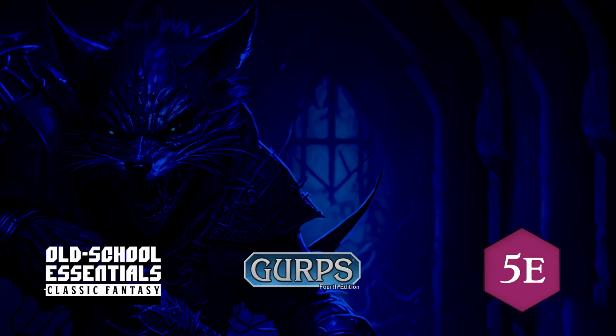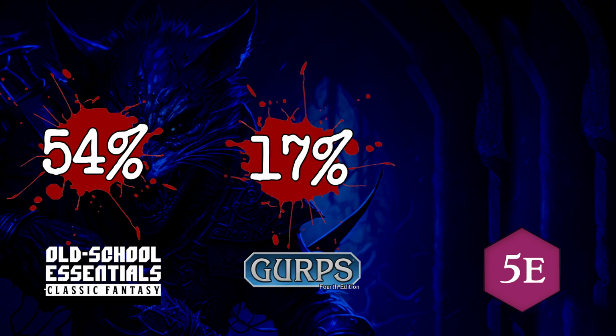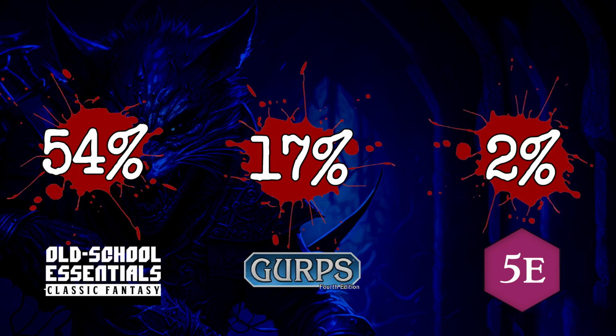Okay, so the final results are in. In this encounter of Sir Roger versus Tucker's Kobolds, the deadliest game system goes to old school Dungeons & Dragons with a 54% chance of total kobold victory. Then GURPS with a 17% chance, and finally 5th edition with a measly 2% chance for poor Tucker's Kobolds.